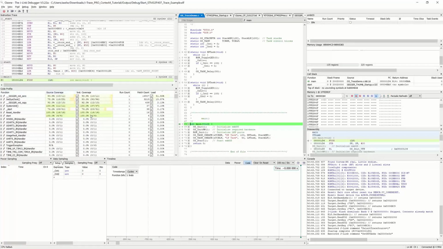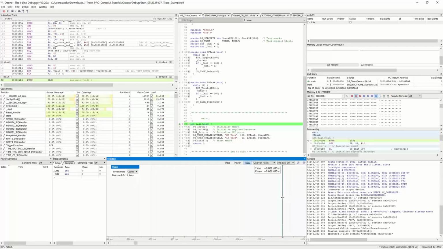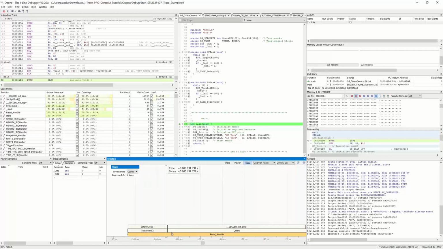So here's some source and instruction coverage and some loading, but obviously this is still very preliminary since we just made it to main. And then down here in the timeline, let me show you, we can zoom in here. So this shows you in a graphical way what happened so far. We've been executing the reset handler, and essentially we just made it to main.